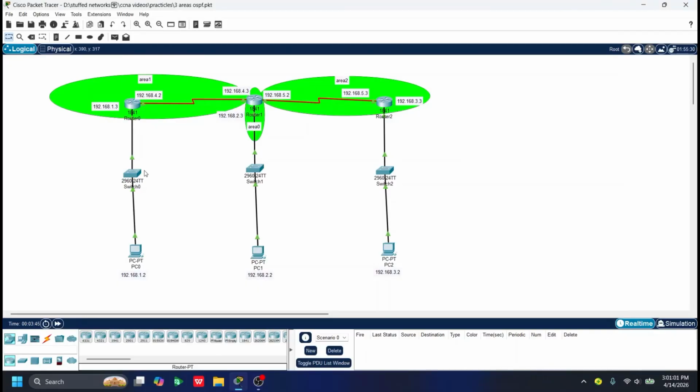Now we will send a packet from one PC to another PC to check if OSPF is configured properly or not. You can see I have sent one packet and here successfully came. So this means that our OSPF has been configured properly and successfully. You can see again and again successfully is coming down here. So that means our OSPF is configured properly.